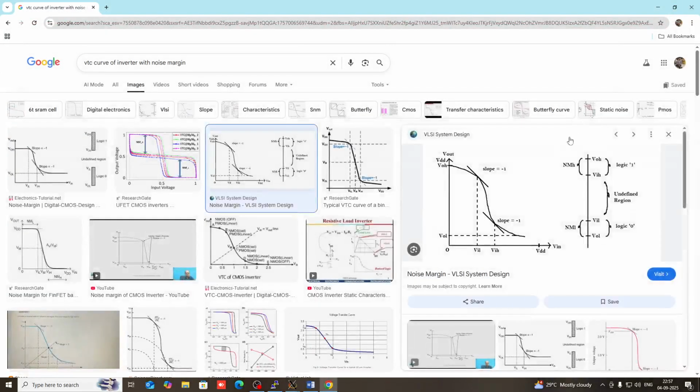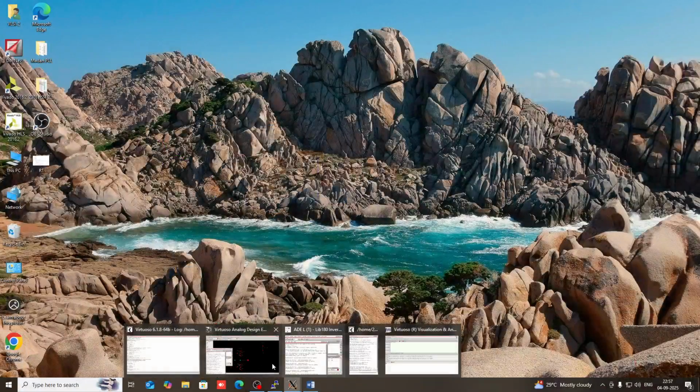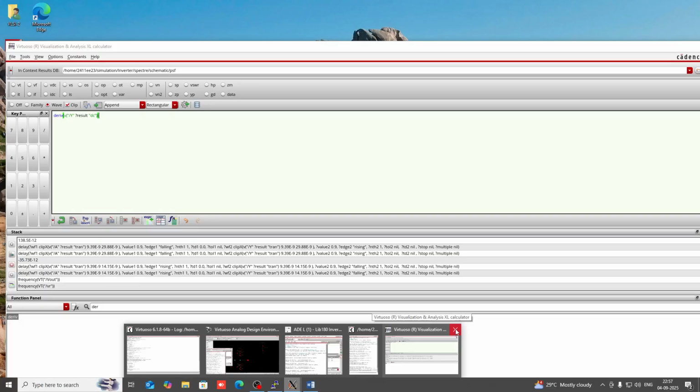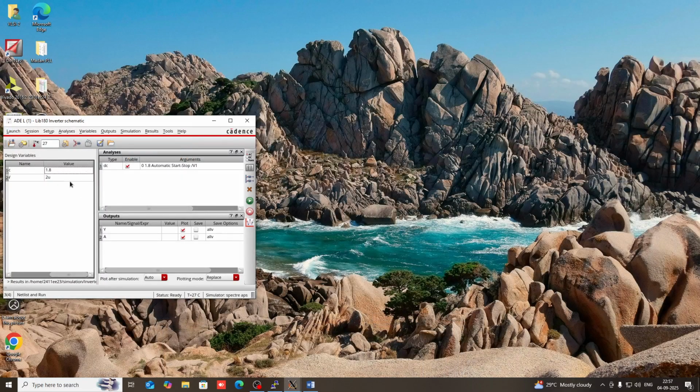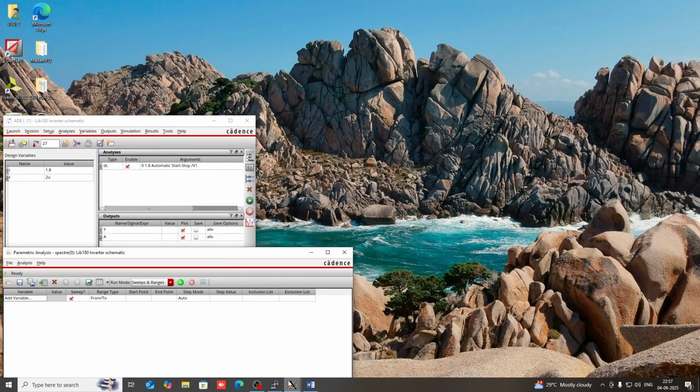So I am going to close this and again go to this, and this time I will do its parametric analysis. Click on tools, then select parametric analysis and add variable.